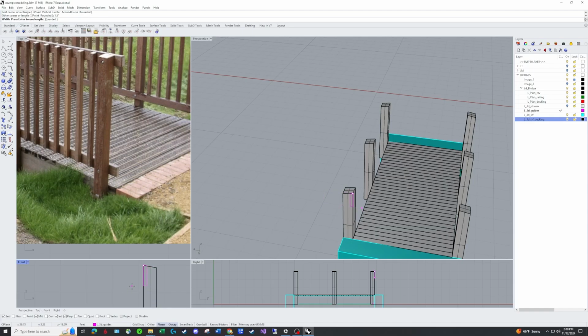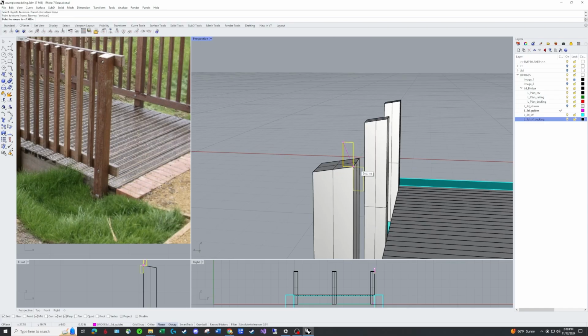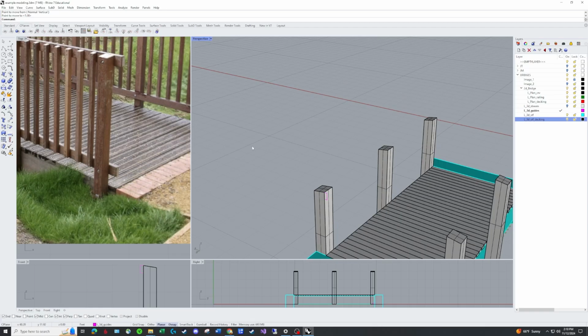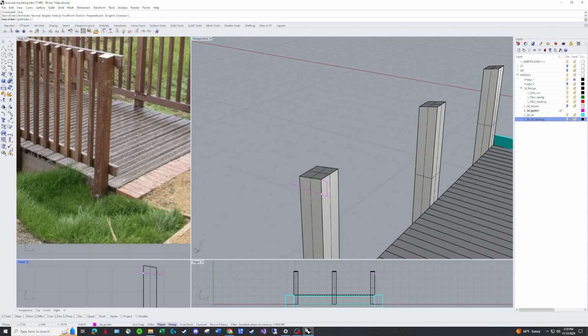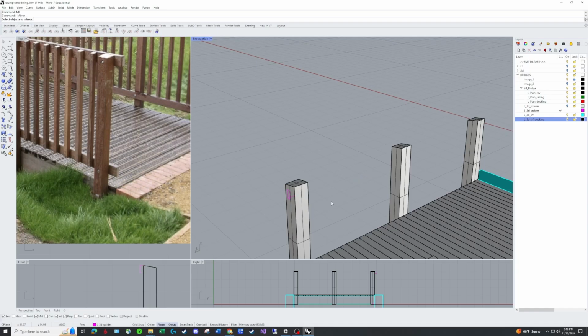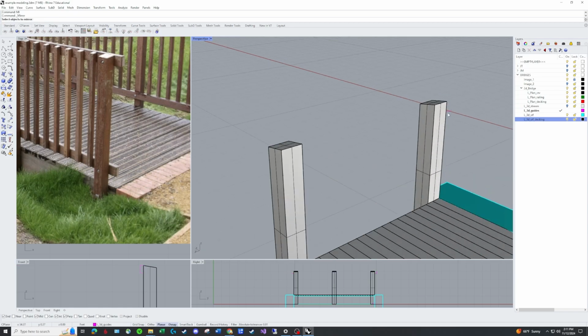Enter, and I want to go, it's 2x4, so 3.5 inches. Enter, and this happens a lot. If you don't enter the numbers exactly right, this extends out probably like 3 inches or something, so I'll go ahead and do it this way. And you kind of see how I use all 4 panels depending on what I'm doing. And then probably I'm going to go ahead and mirror this right on this center line here. And that's just so I get that line sticking out 3 inches.